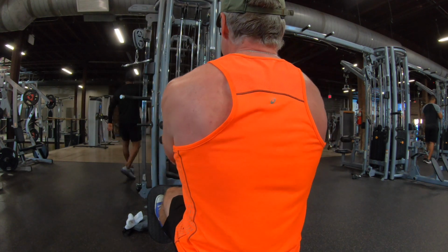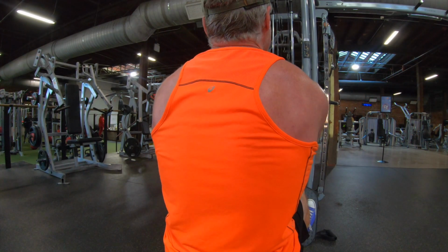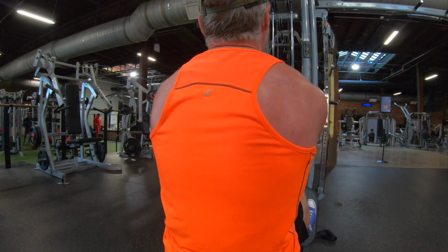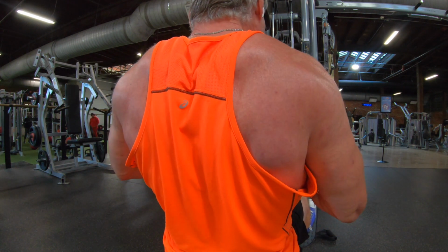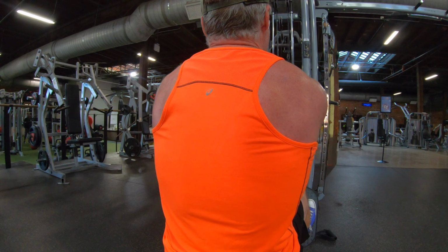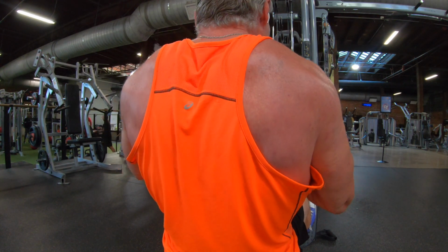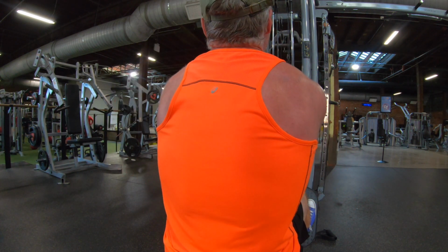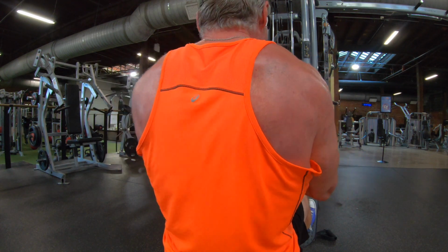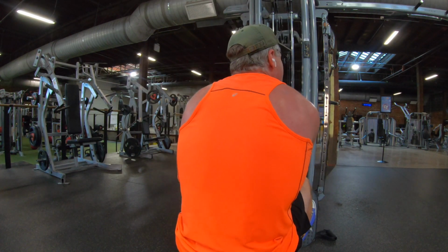And here I did like seven reps, low pull, and then the next 7 in the same set I did a high pull, just to get the entirety of the back involved. And at this point I got a little sweat sheen going. And you know, I'm not a big sweater when I'm in the gym, so this is a good indicator that I'm getting some work in. And at this point, like I said, this is a pretty good back workout going for me.